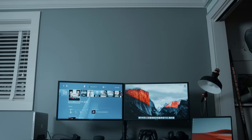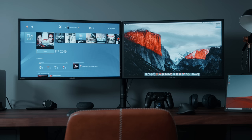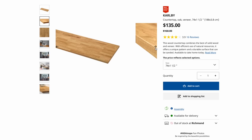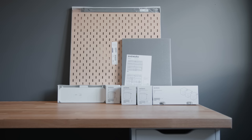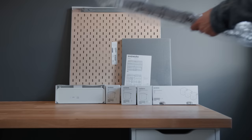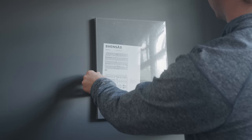Another combination that we did in a previous desk setup tour was a set of dark Alex drawers with a dark walnut finish for the top. The Karlby top is definitely more expensive than something like a Linnmon, but if you're spending a lot of time on your desk and want a bit of personality to it and have it last longer, then I'd definitely recommend it. Some of the other pieces that we also picked up in this setup was a pegboard to have some batteries, a great text board, and of course cable management for the bottom of the desk. The pegboard was something that I wanted to put in previous setups, but unfortunately you have to have enough space to be able to put that on the wall.